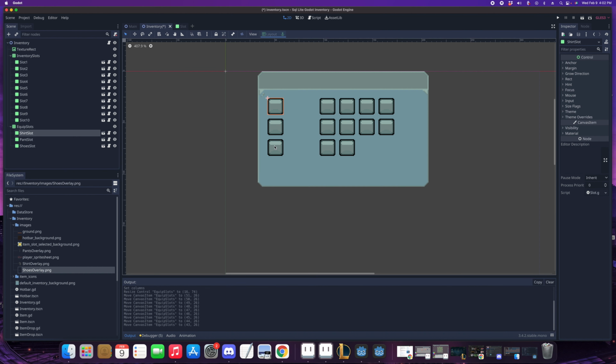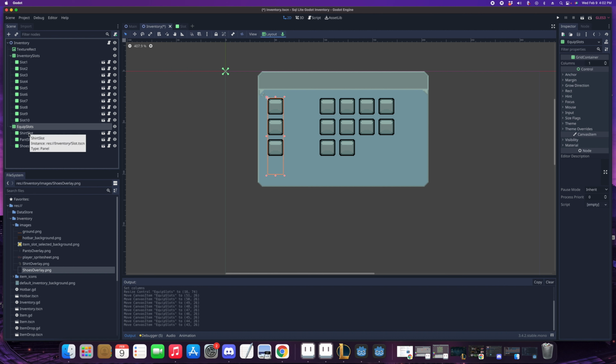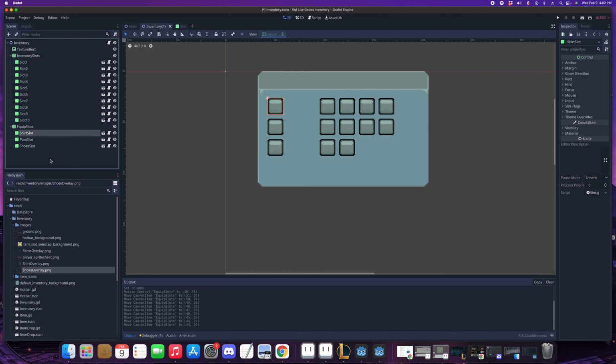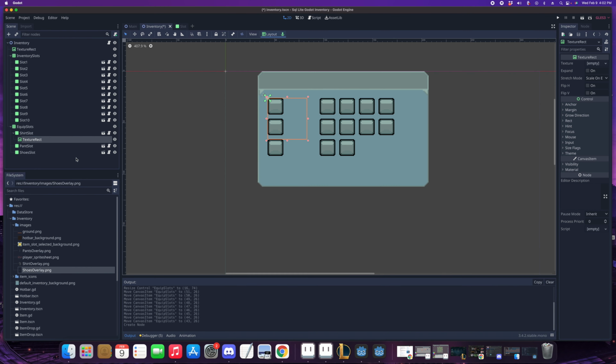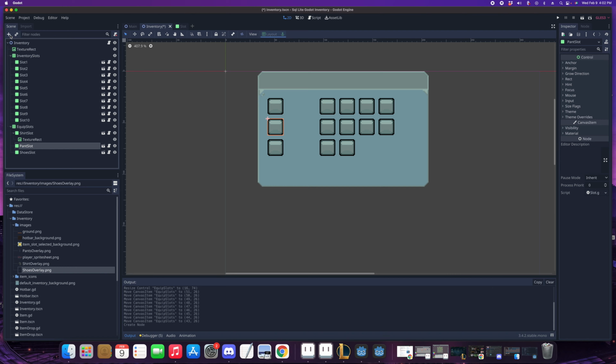So now we can focus that here is the equipment and over here is the inventory inside the inventory node. Okay, now we have to add a texture rect for each one.